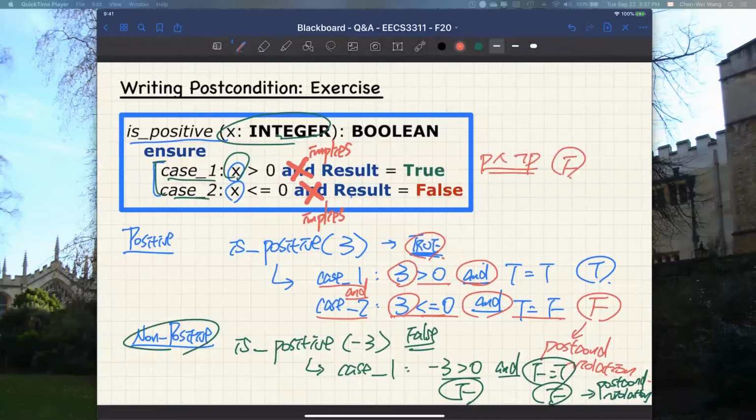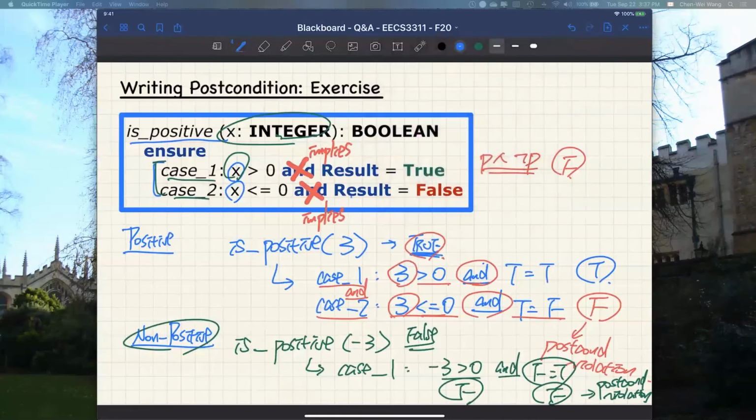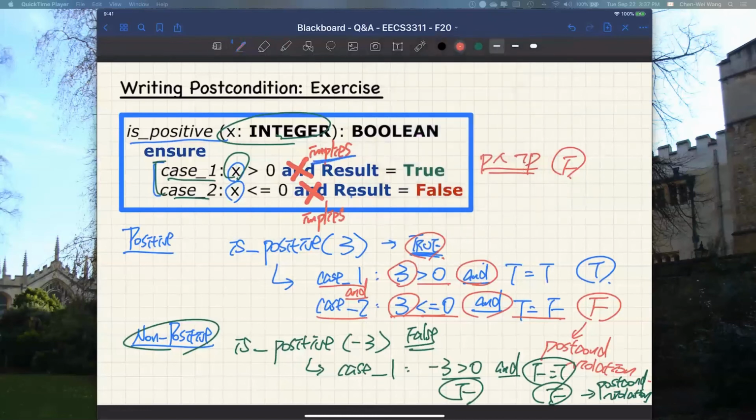Now, let me just do one for you, okay? Why would this be okay? Let me just do the easy one. Let's say we changed it to implies already. So now, given that we have done the change, when we try to evaluate, again, let's say it's positive. Let's say -3, okay? The same over here. Let's see how we can get by that particular violation we got before, okay? It's +3, -3. We know that result should be assigned to false, right?